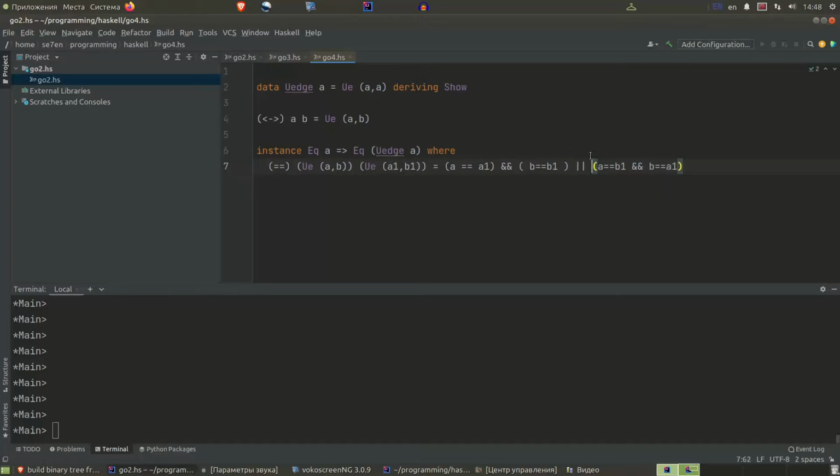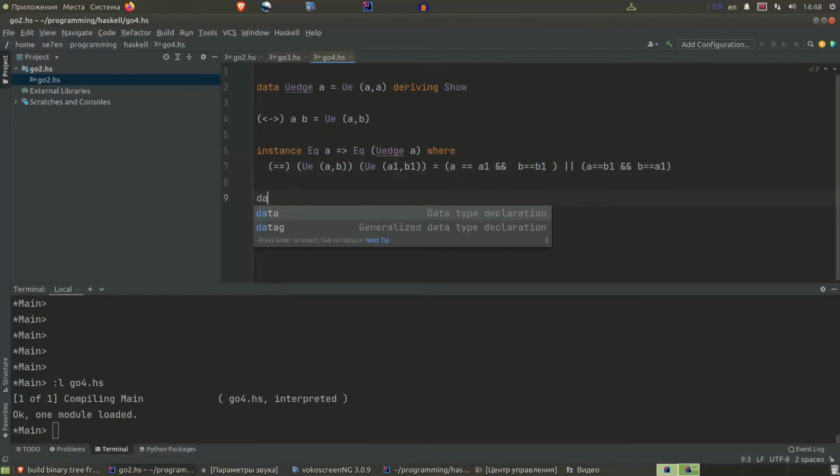So because order doesn't matter, we do this in this way. Okay. Let's try to load our module. And it's done. So now let's define a graph itself.